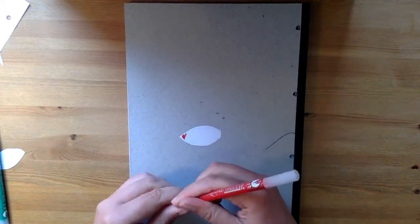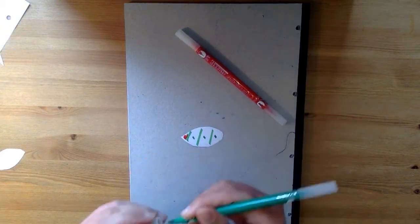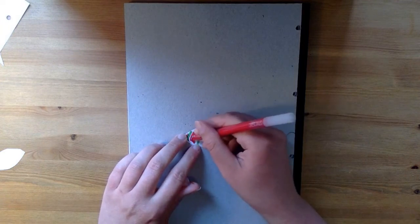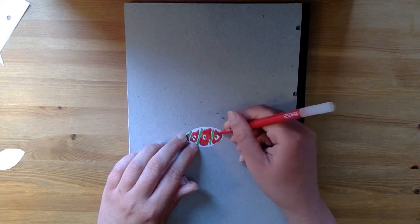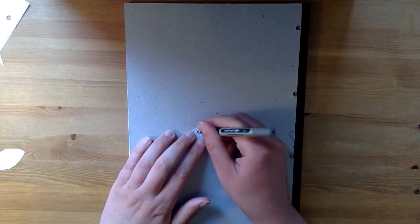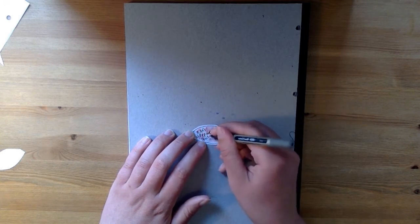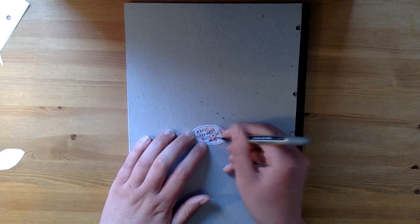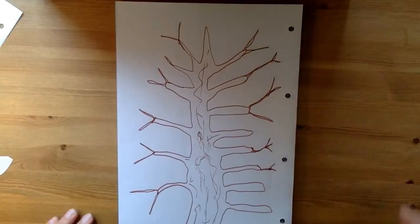Next up, take one leaf — that is going to be today's leaf, the one that represents today and how you're feeling. Then colour and draw on it to represent those feelings. For me, I'm feeling quite tired so I've done a green pattern, and I've got quite a lot of work to do so I'm feeling a bit stressed, which is why I've done red as well. On the other side I'm going to write a sentence or a few words explaining why I feel the way that I do. So you'll do yours with colours representing how you feel and a few words explaining why.